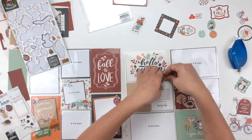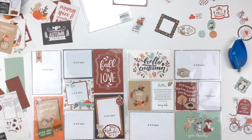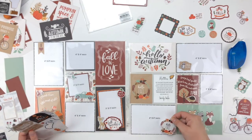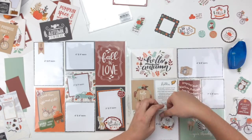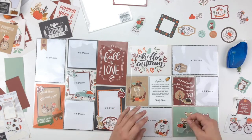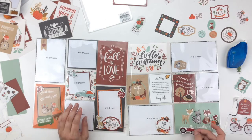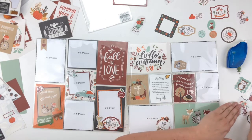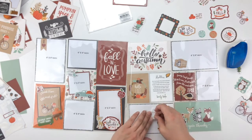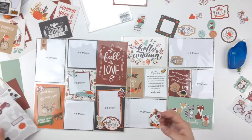Okay, I've seen some really elaborate pocket pages, and I think they're stunning and amazing. And I never have those kind of expectations for my pages when I'm working on things like this, because I try to remind myself, you already made 6 pages with this kit. So you've used up a lot of embellishments, some of the nicer embellishments perhaps, or some of the bigger, bolder elements. You've already used those on 6 awesome pages. So the fact that you can make a couple more pages and they can turn out looking like this using scraps, it's pretty awesome. So sometimes I just have to remind myself of that with my expectations for these pages. It's kind of just like a bonus if you can do extra pages like this.